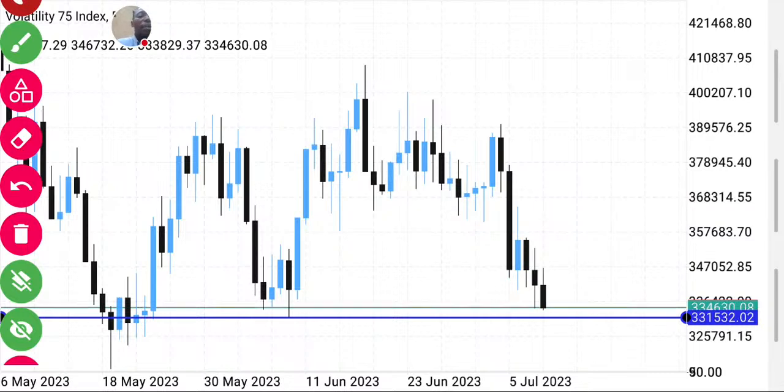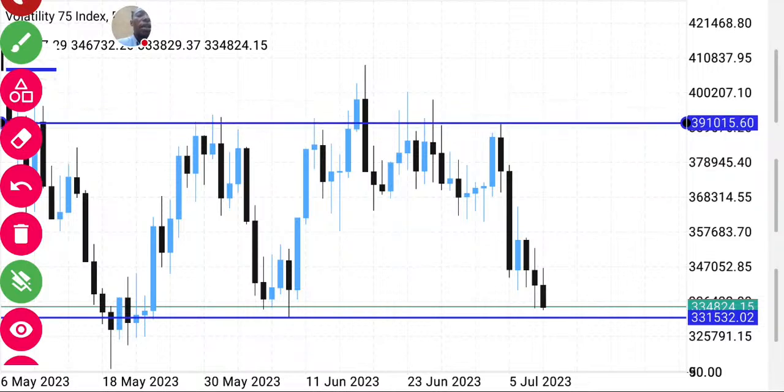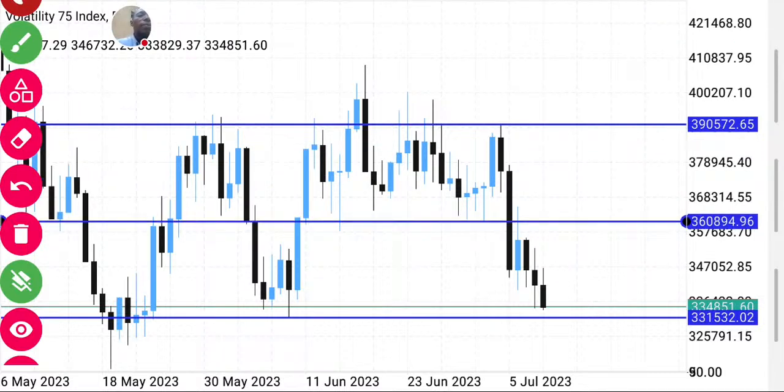So after marking that zone, we find this is the low where we're expecting the market to come and react, and then we find the high. We duplicate our horizontal line and put it here above. If the market reverses back, we're expecting it to come back to these areas. Those are the key levels we have. If the market breaks this key level around here, we are expecting a retest, and then we continue down. We have to mark that key level also.